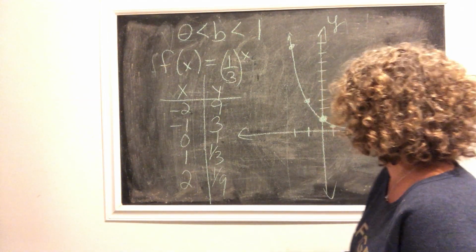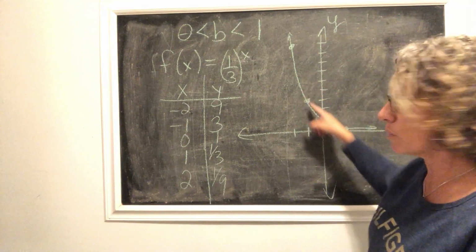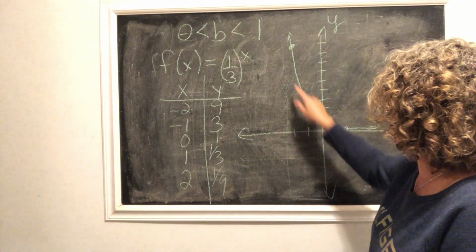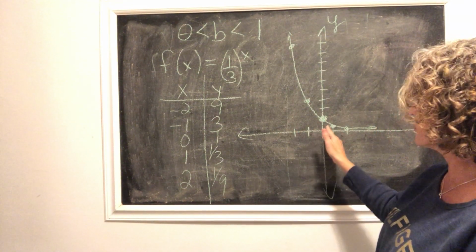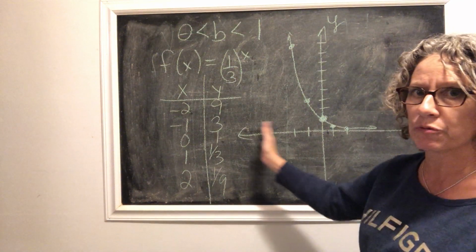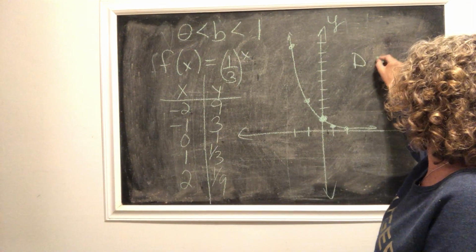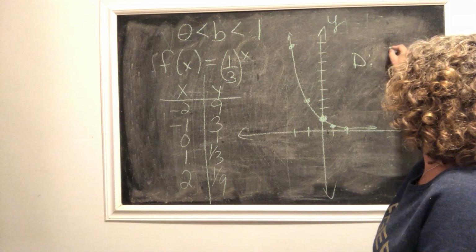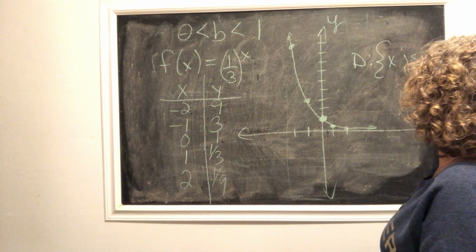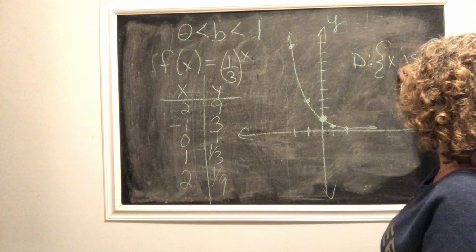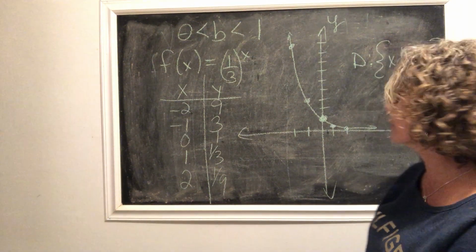Now let's talk about the domain and range of the function. For both functions, the first one as well as the second one, our domain values are any values of x. Because as you can see, I can go infinitely to the right and infinitely to the left. So my domain is the set where x is all real numbers. All real numbers, okay? X can be any real number.